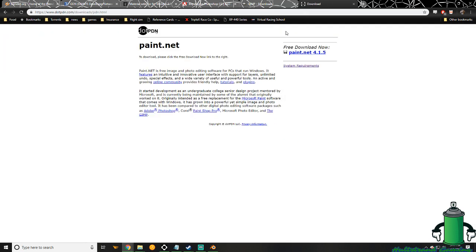So the third one that you can download is paint.net, and I know a lot of people use this. I currently have started using this. There's a thing that Serious Mod was doing, and he was using paint.net, and I just kind of switched over to that just to try it because I was having problems getting it to work right in Photoshop. It's mostly just probably I wasn't using the correct things in Photoshop, the correct numbers, because numbers don't always translate between programs for what Serious Mod was saying and what I was trying to do. So paint.net is another great thing that people use all the time.